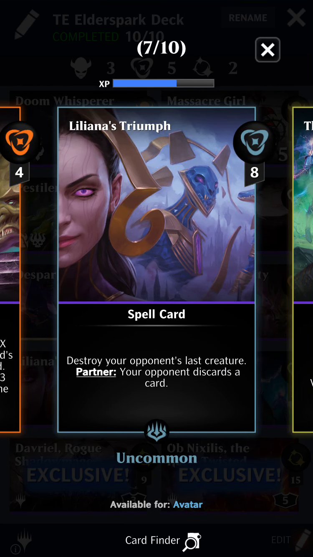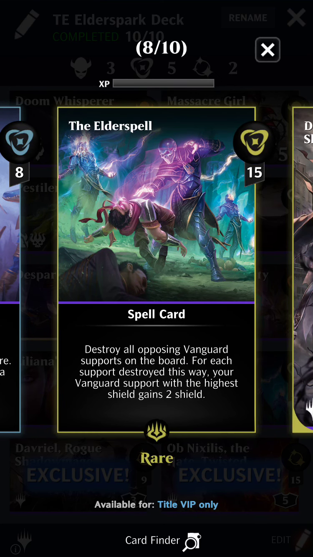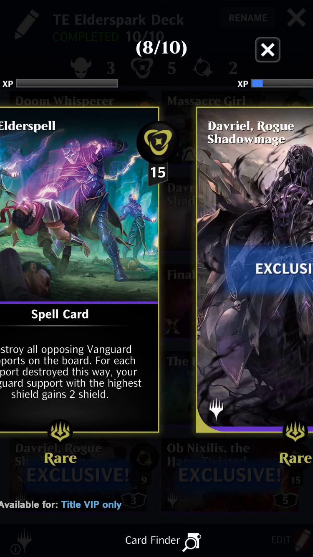Liliana's Triumph, destroy your opponent's last creature. Partner, your opponent discards a card. Pretty nasty. The Elderspark, once again, destroy all the opposing Vanguards. So, once again, if you don't have Vanguards, you just lock up slots in the hand.